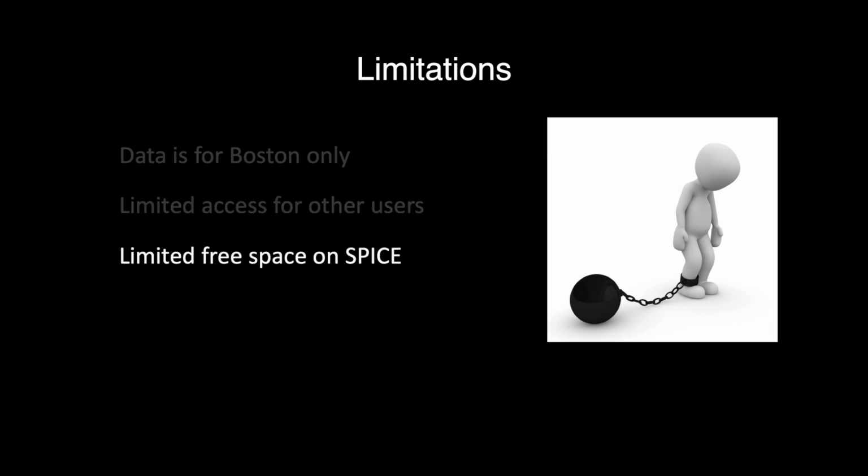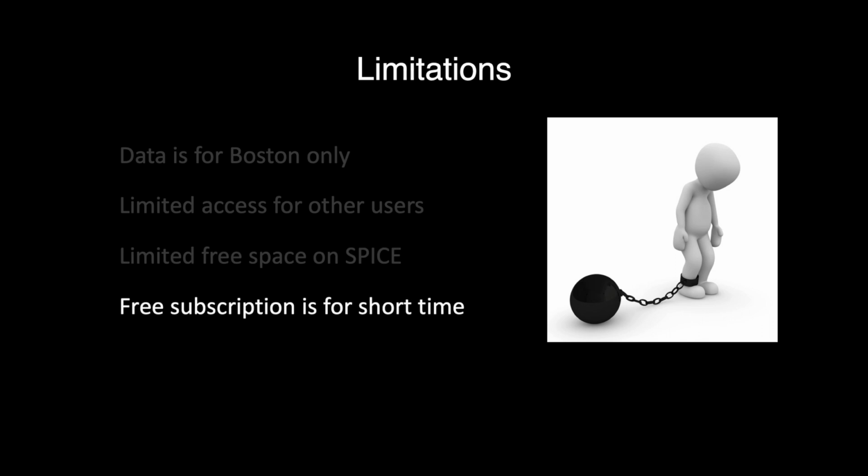As we are using standard edition, we don't have the option of sharing the link with others, so we have limited access. Limited free space: we can use a maximum of 1 GB of free data. If you need more, you need to pay for what you use. And the free subscription is for a very short time, only 60 days, which is 2 months.